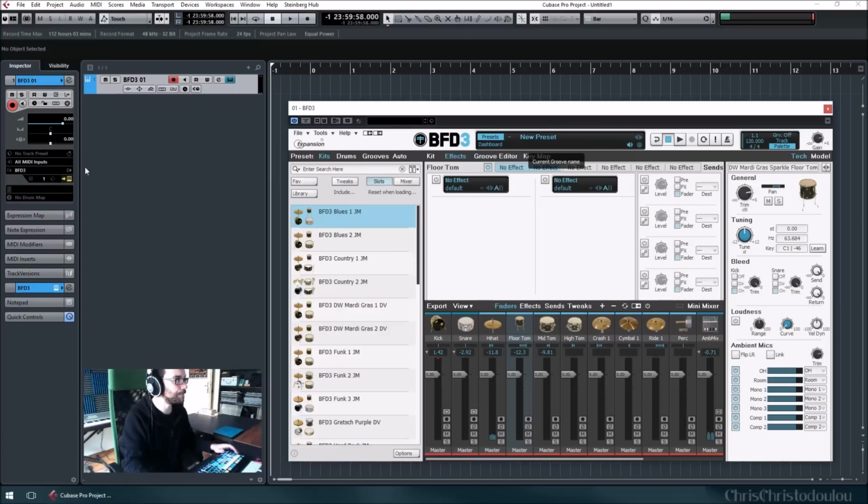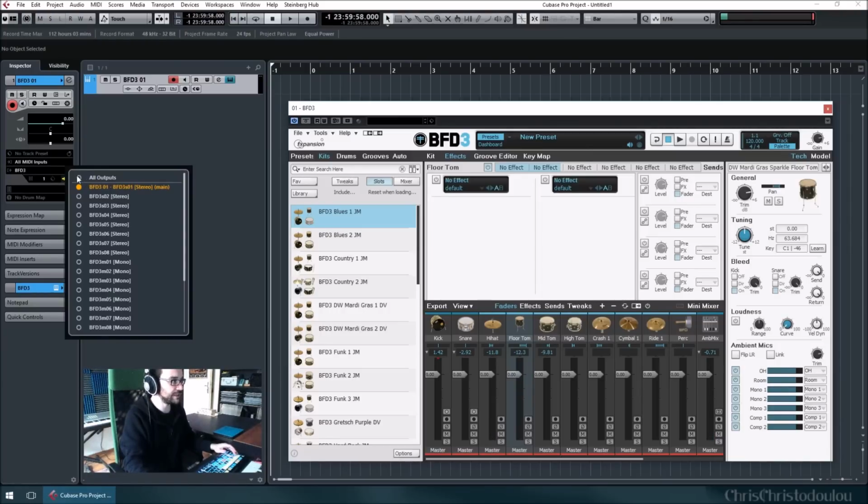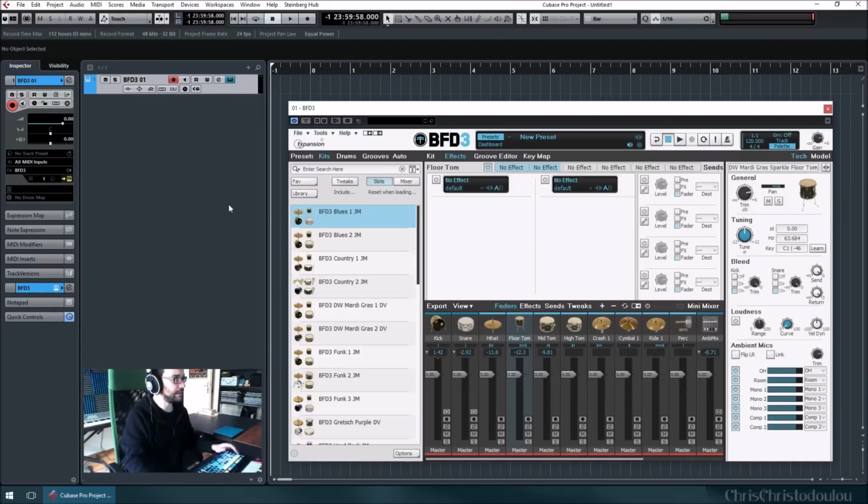But in Cubase, if you come here, you can see the tooltip says activate outputs. If I click, it has one option that says all outputs, which will activate all the outputs at once. As you can see here in BFD, we have 8 stereo and then 16 mono buses that can be enabled. So we have our main one, and I'm going to activate 4 additional ones, so we get to 5 in total. And I click somewhere outside that.